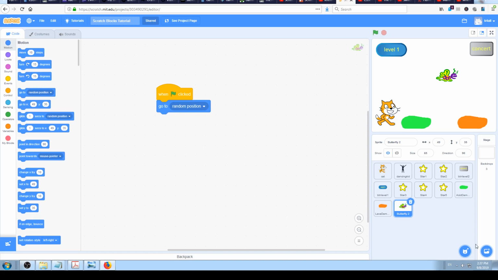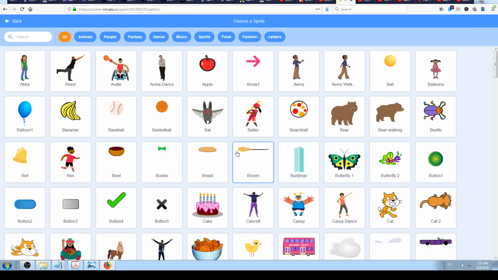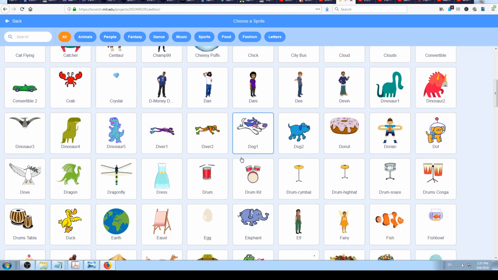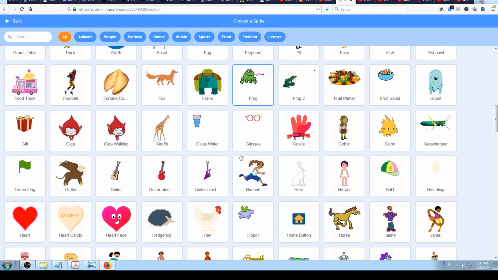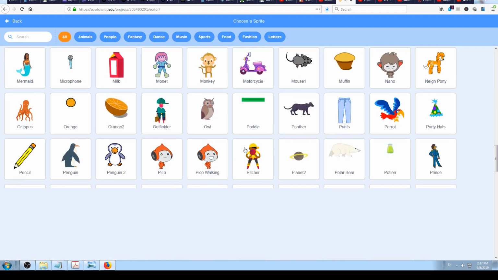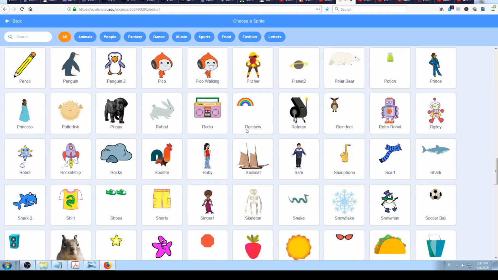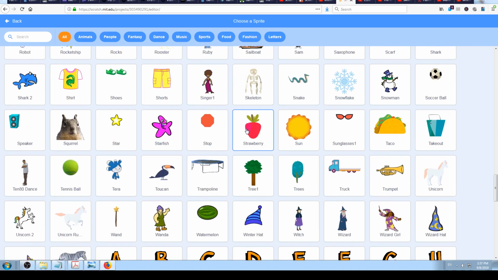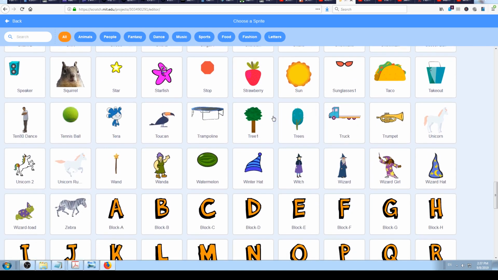What else to show? Maybe a better explanation, a better solution, was something like a tree. I hope there is a tree in the Scratch library. Tree. Great. Here it is. So pick the tree sprite from the Scratch library.